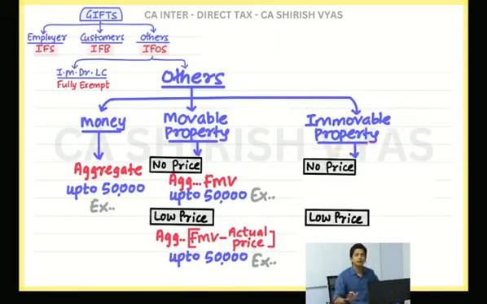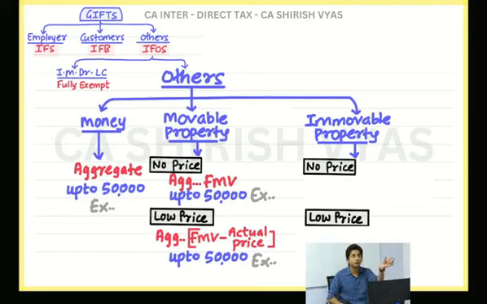So your government is not wanting to aggregate, because the government knows per property the value will be so much. So tell me, by chance in the question it comes like this: gift from Mr. X of house property, value only 30,000. It's weird, a house will never have a value of 30,000. But just for the sake of example, gift from Mr. X, gift from Mr. Y, both gave me a house, both with a value of 30,000. Will you aggregate? No. Because it is per property.